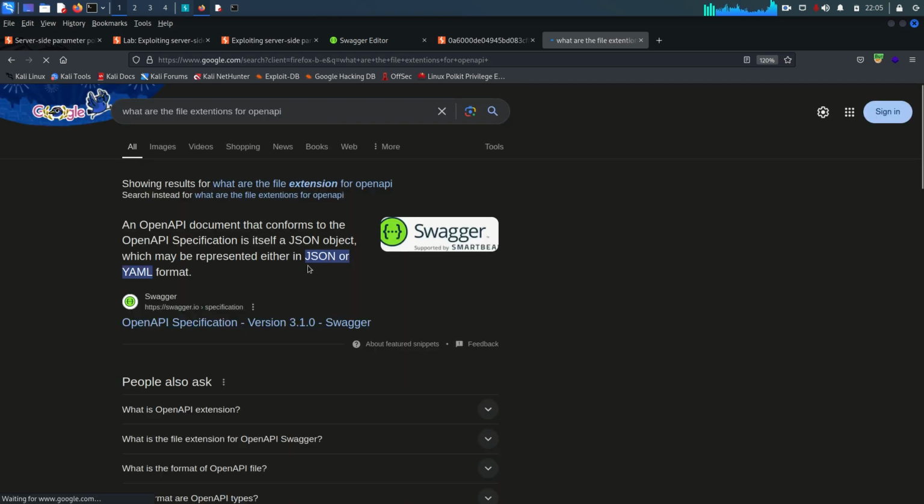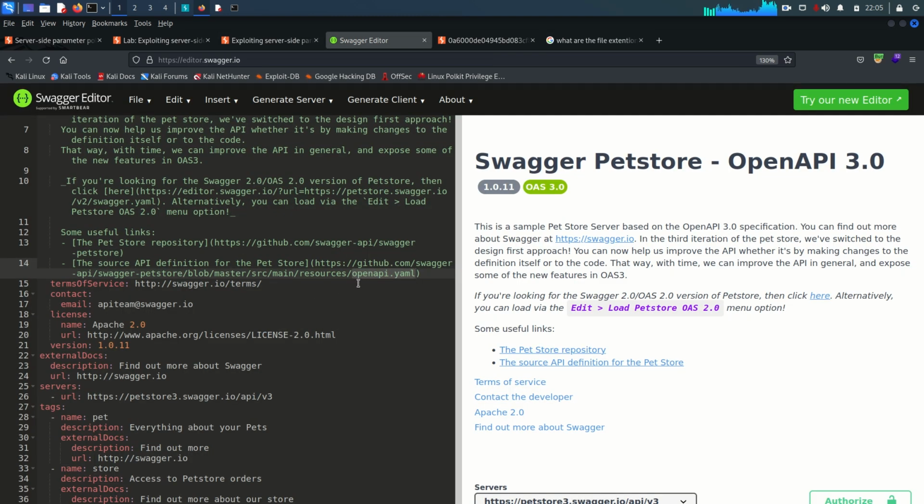So you can see there are two extensions, JSON and YAML. So here in this documentation, we get only YAML, but the other form is .json.